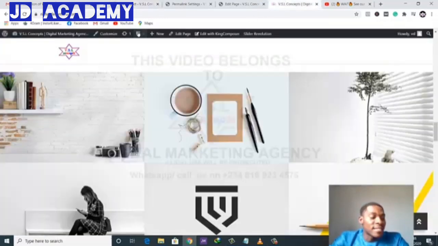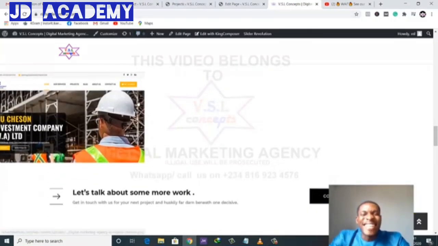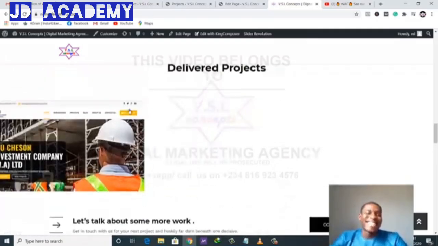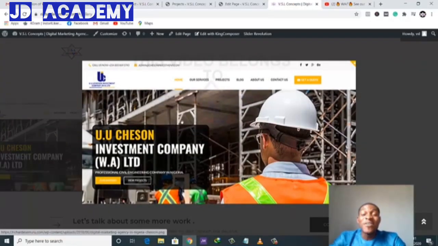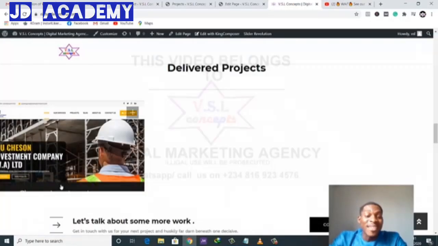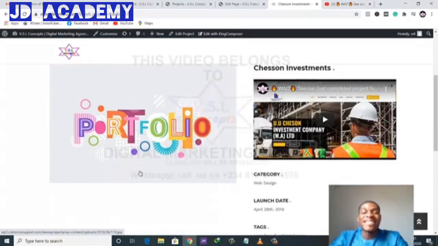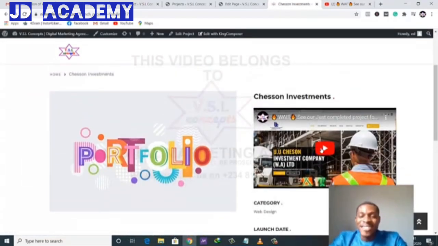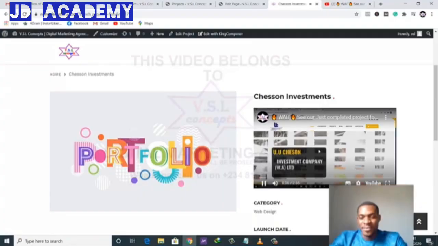So let me reload this front end and see exactly what must have happened on the front end for this portfolio section. So guys, as you have just seen, after reloading, yes, this portfolio has actually come to life. Once I click on this preview, you see it is going to bring up a preview of the page, and once you click on the link here, it will take you straight to that portfolio page where we can now edit and where we can now see the video. This is the video here, so you can just click on here to play the video, and the video will play for the website. I hope that is clear. So as you can see, the video is playing.